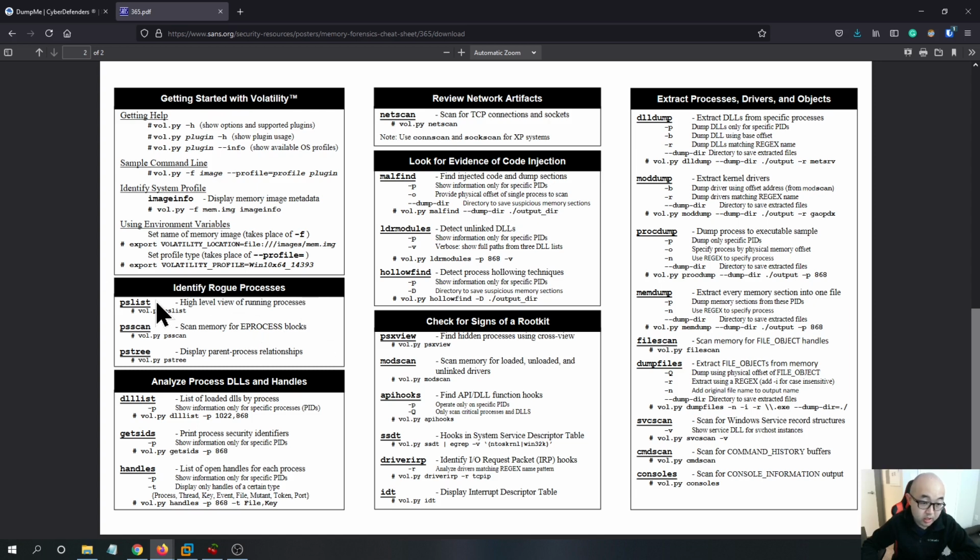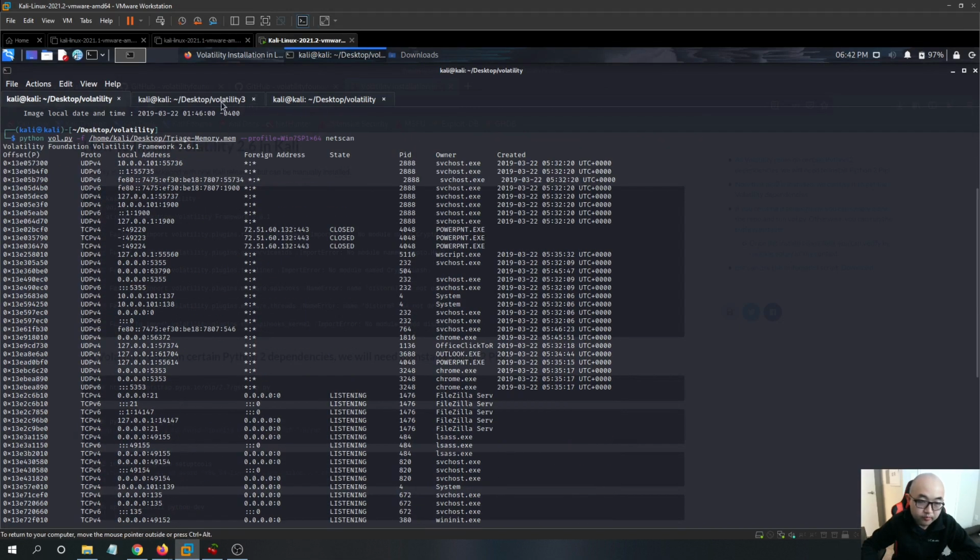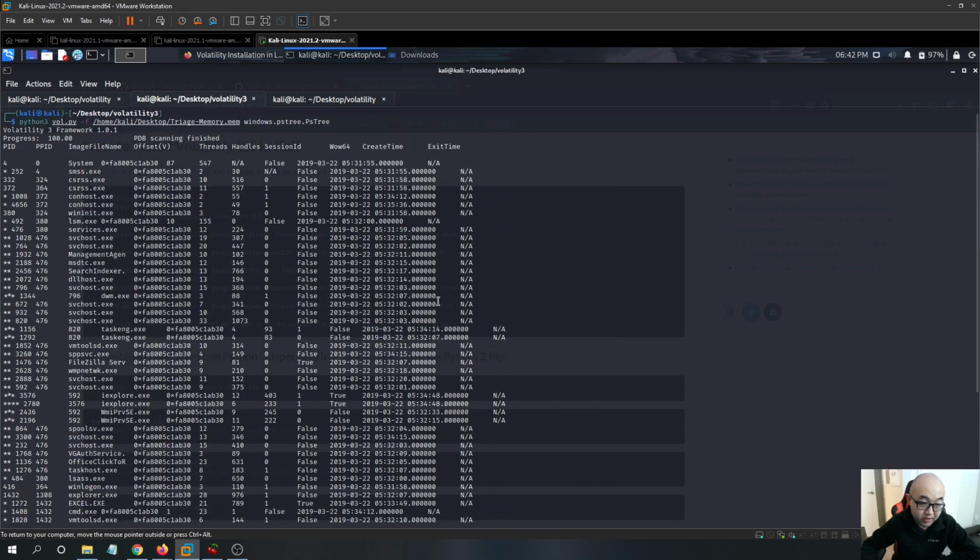At the moment the image is being collected. So the command I used for this one, I just want to give you guys an example. If you're trying to use Python, trying to use Volatility 3, which in this case I want to give you guys an example, you can also try to use Volatility 3, because Volatility 3 is extremely fast compared to Volatility 2, and it is the future. So you just run this command in a little bit different syntax.